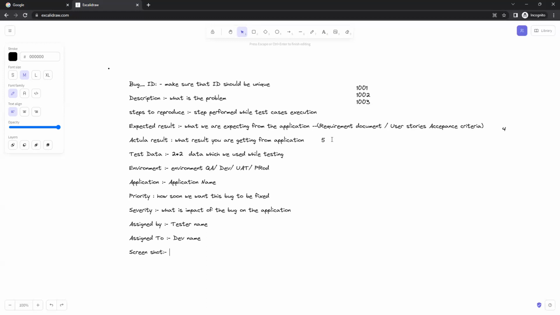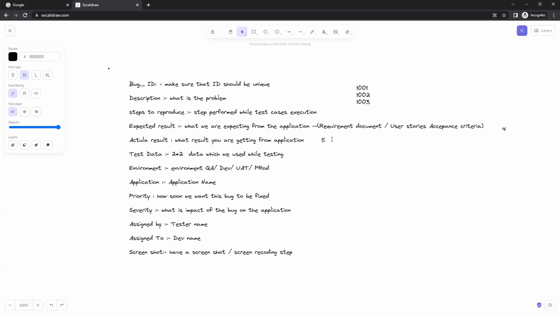Believe me, guys, sometimes you will log the bug, but after some time, due to an environment issue, the bug was there, but the next time when you try to replicate it, you're not able to do it. You will see intermittent issues sometimes. So it is always better to have a screenshot of the issue or a screen recording with steps. That will be very nice, right? These things will help you while you report your bug, and it will give a clear picture to the dev team as well.